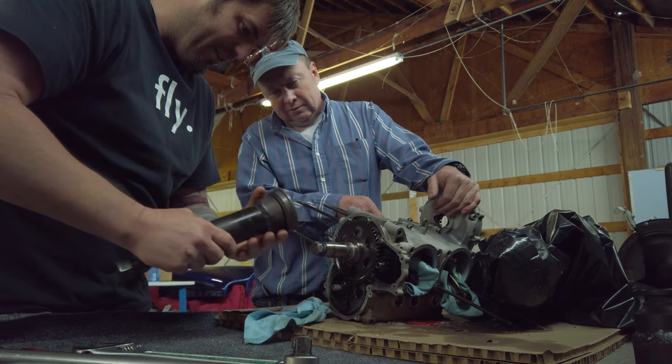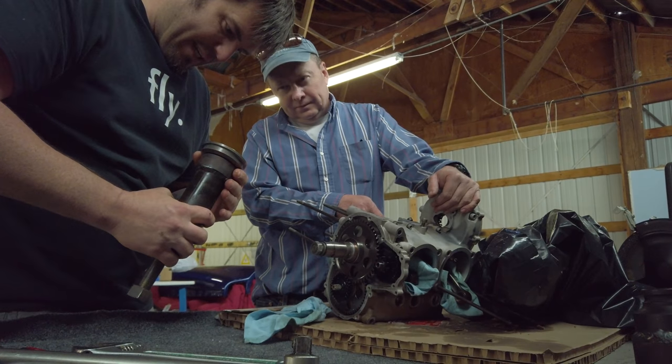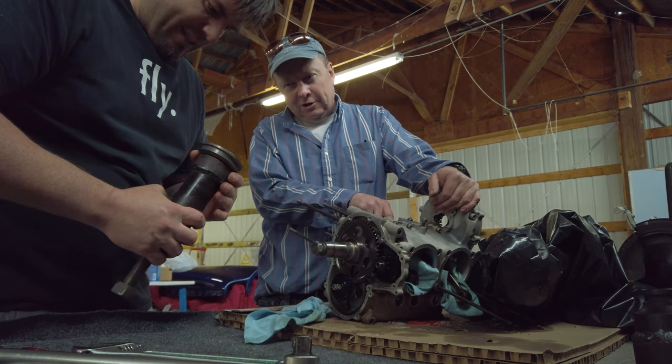Okay. There's that. Now, there's the sprag. I'll take it apart. That's your starter sprag, right? Yep.